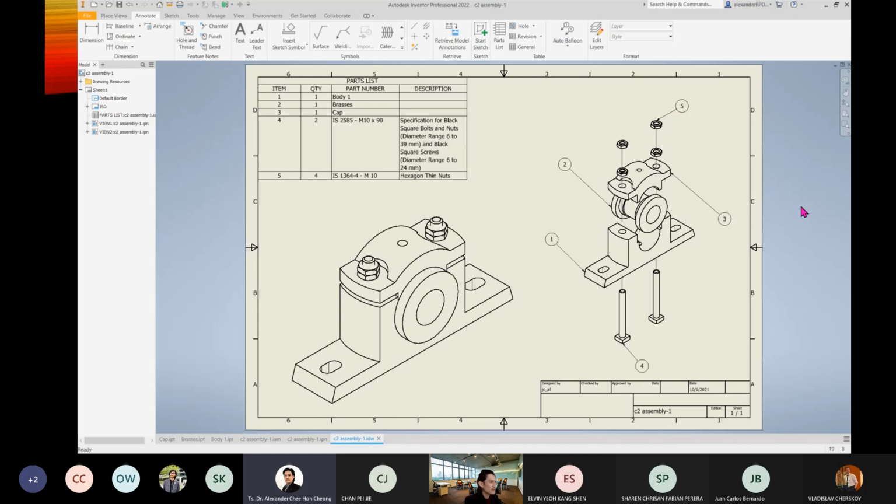By default, item and quantity, we don't disturb it because this is very important. The item, they match to the label. The quantity is intelligent calculation. So you don't touch it, okay? So now on the part list over here, you can right click, you can edit the part list.